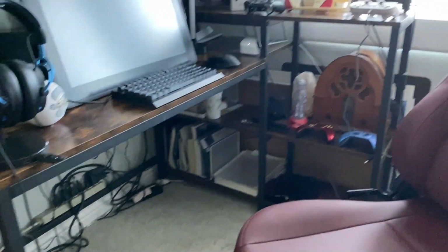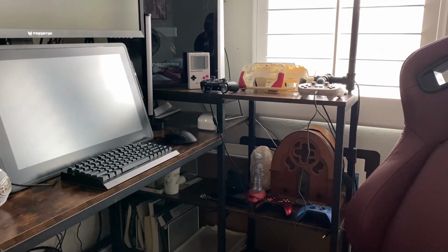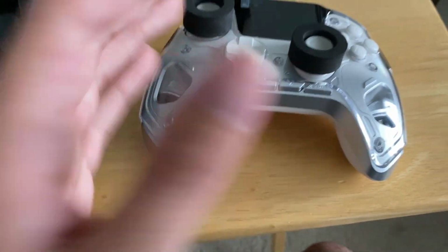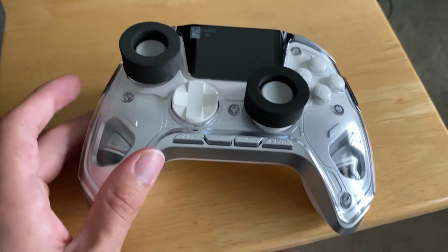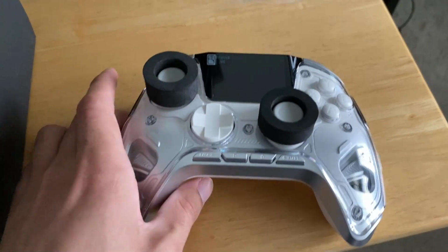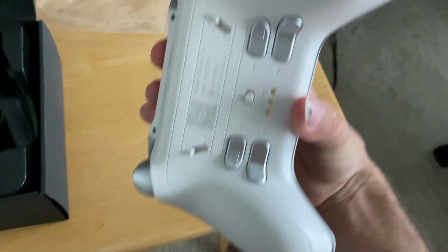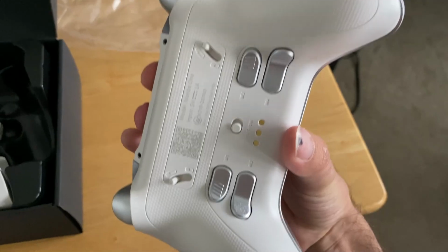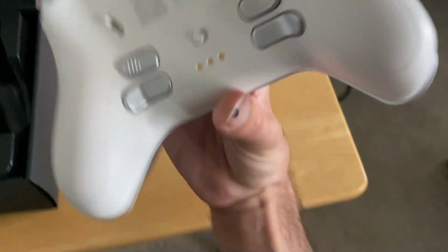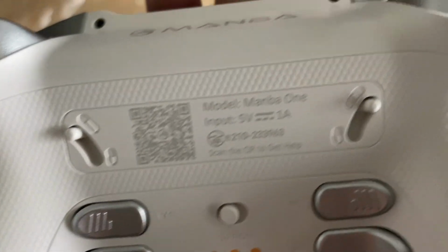The Razer Wolverine Ultimate I think was around $100, so double the price. And yeah, it is what it is. This seems pretty high end for a controller that's half the price of the Razer. It has a touchscreen. I mean, it also has a lot of the same stuff that the Ultimate has, just a little bit cheaper feeling. It has additional buttons on the back. It has hair trigger mode, as you can see.